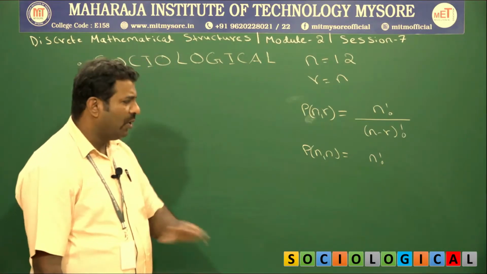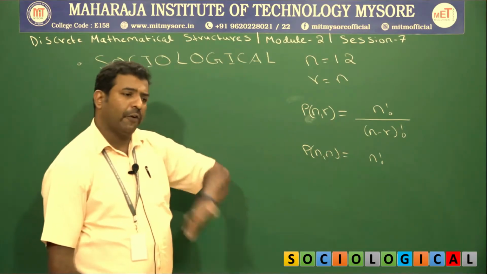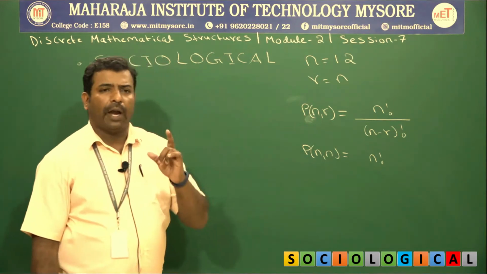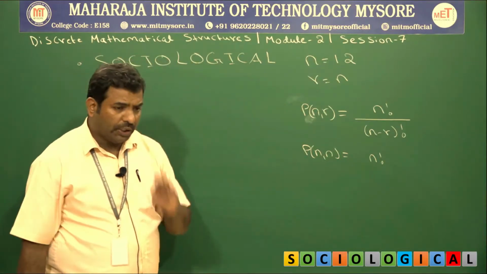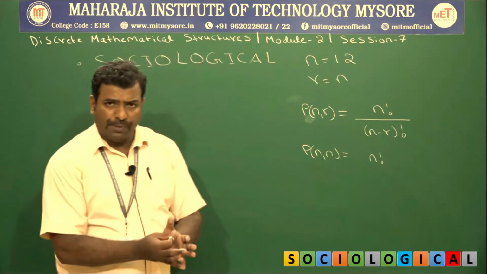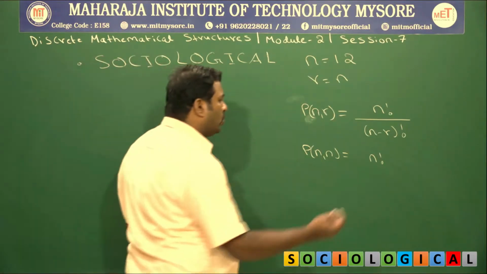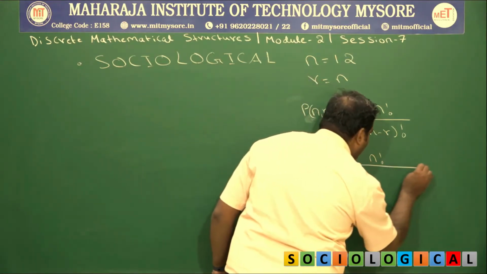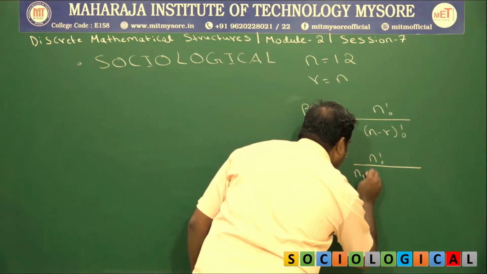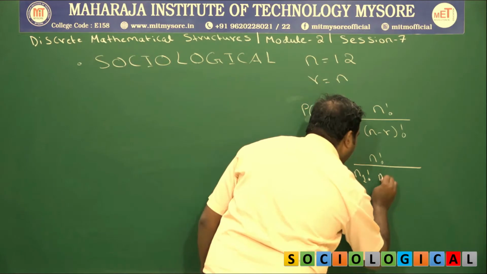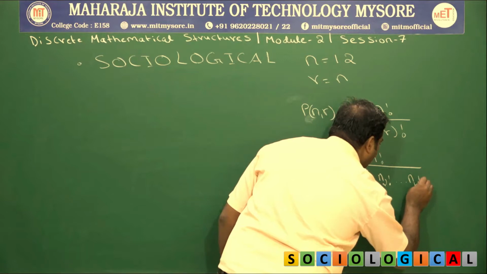Now should I stop at this? No, because whenever you are going to find the number of arrangements for all the n objects, keep in mind to think about the frequency also. That is the number of identical objects available in the given set. I should work on the frequency also. Hence, I am going to divide the number of arrangements, which in general I compute, by n1 factorial multiplied with n2 factorial multiplied with so on, nk factorial.